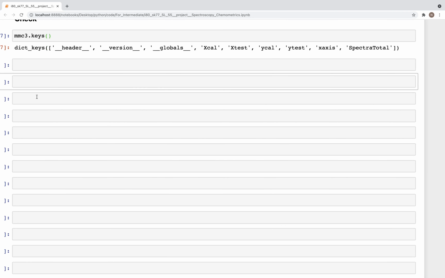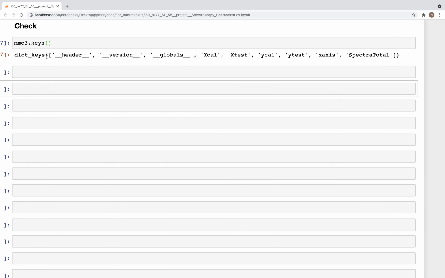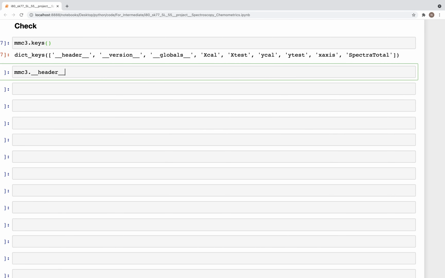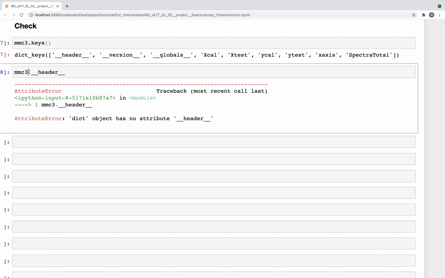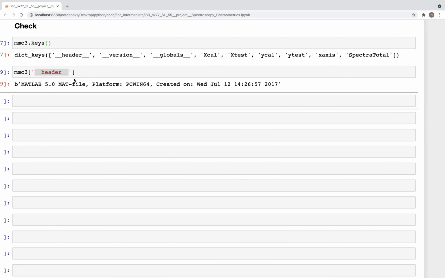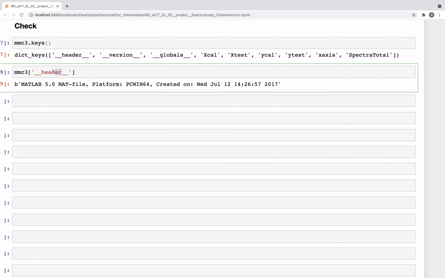Okay, so here I have the dictionaries with header, version. So let's see what all those mean. mmc3 dot header, or we can put them in square brackets. So we don't need that information, so we can ignore it.